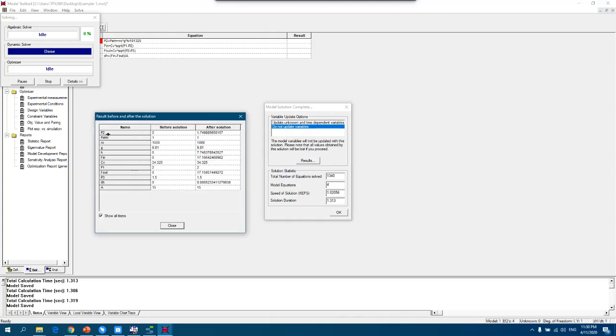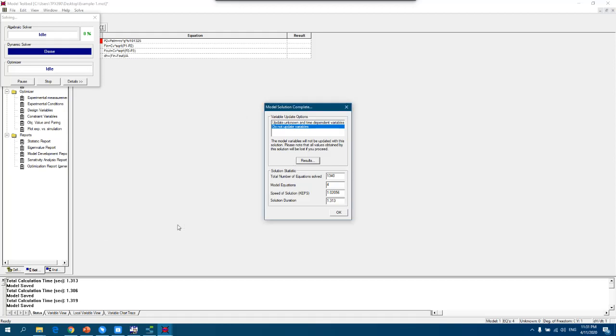So here the final pressure P2, the steady state pressure, was close to 1.75 atmosphere, and the final height was around 7.745 meters, and then the input flow rate was around 17.166. Okay, and that would be the same as the F output also. So this is a very simple example where I try to write the equations and classify the variables and show you the solution procedure.